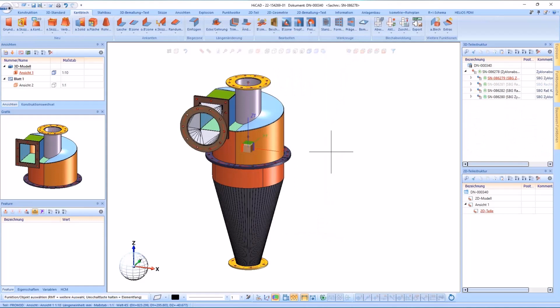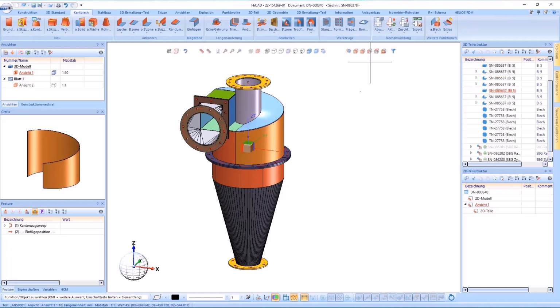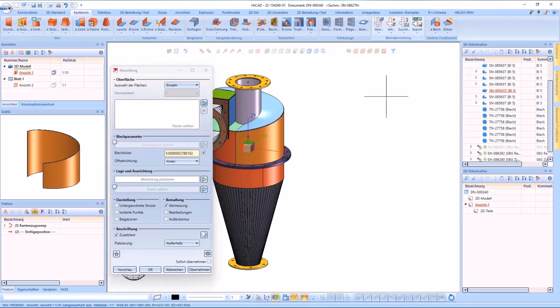Now we come to the second revision in this version, the function develop surfaces. For this purpose, the rolled sheet, which was modeled as a C-edge sweep, is to be developed. The previous two functions have been combined into one. The dialog was designed analogously to the function develop sheet. This should make it easier for you to use.